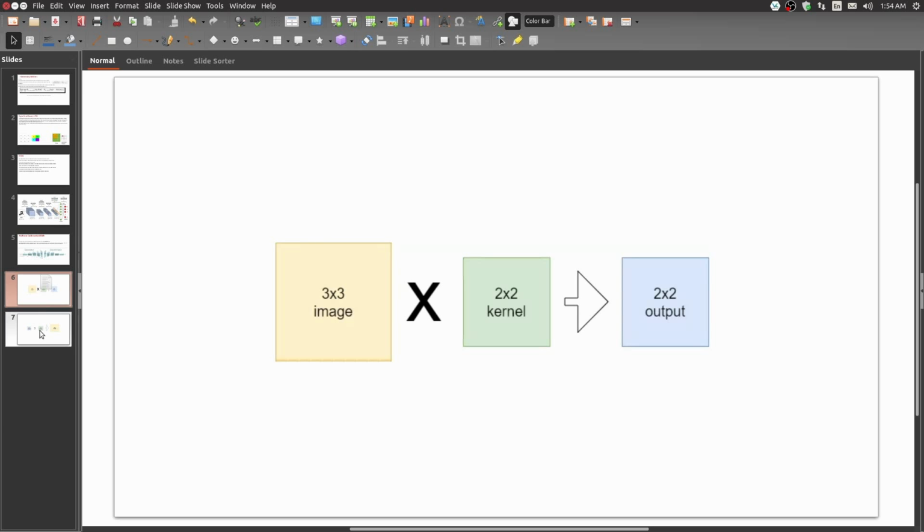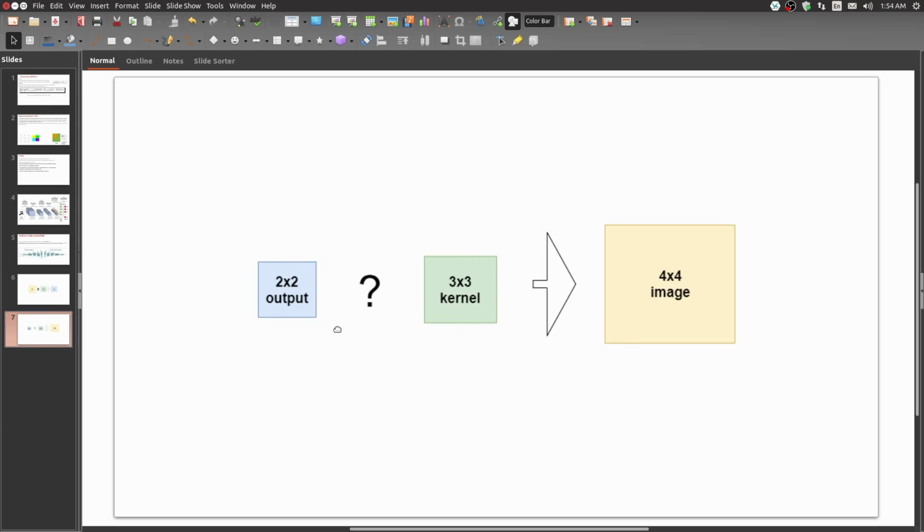But what if you want to start with a 2 by 2 input, apply a kernel, and get a larger image? That's the situation we are dealing with in the generator part of a DCGAN. It is kind of the reverse of the normal CNN, and this problem can be solved with the conv2D transpose API of Keras.